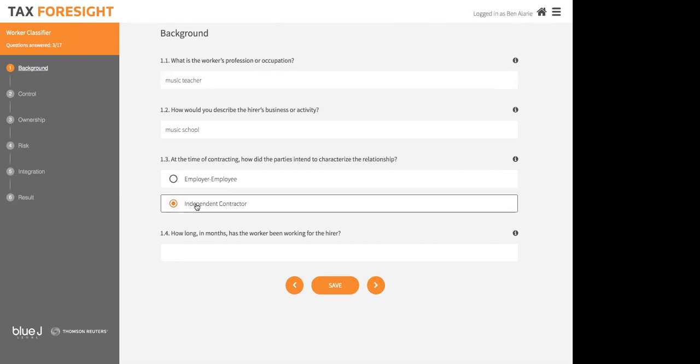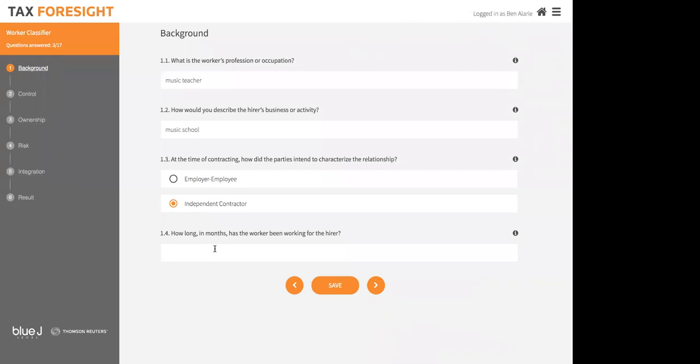introduction of the whole issue around worker classification, that's often in the joint interest of both the workers and the hirers to get treated as independent contractors, because there's more permissive deductions available to independent contractors, and you can sidestep payroll taxes, and you don't have withholding at source. So it's a much more flexible arrangement. For the same reasons, typically the minister and the government is much more skeptical about claims that workers should be treated as independent contractors, because it's often quite a self-serving characterization. So here, the teachers are alleging, and the music school is alleging, that they are independent contractors.